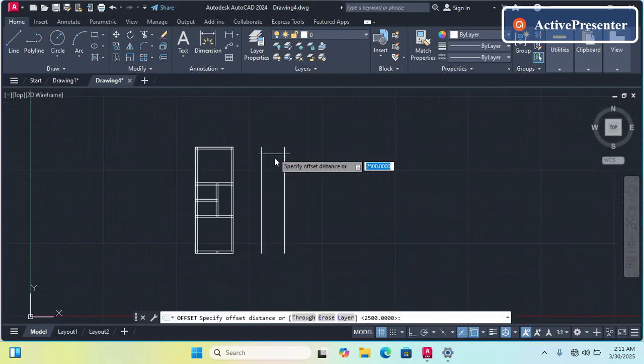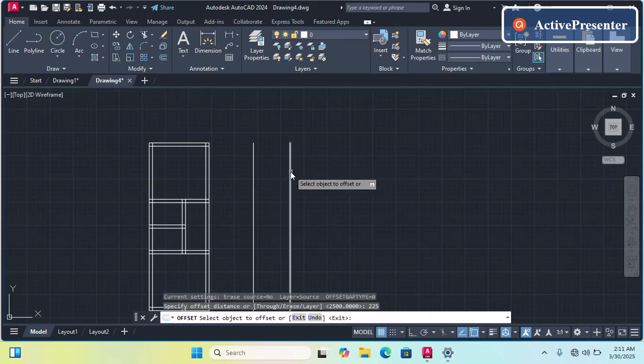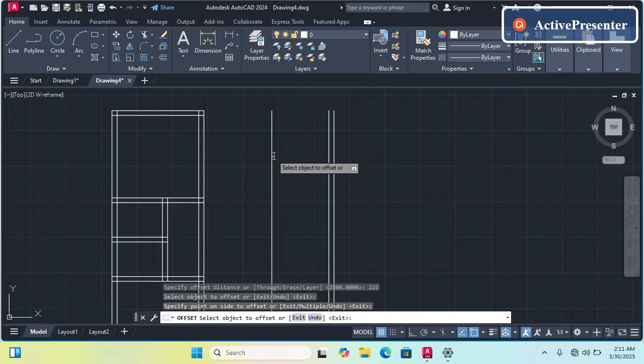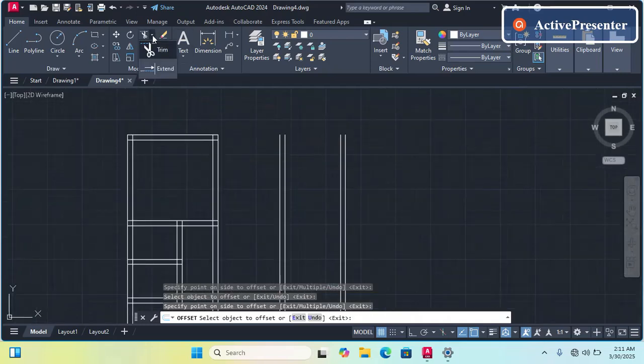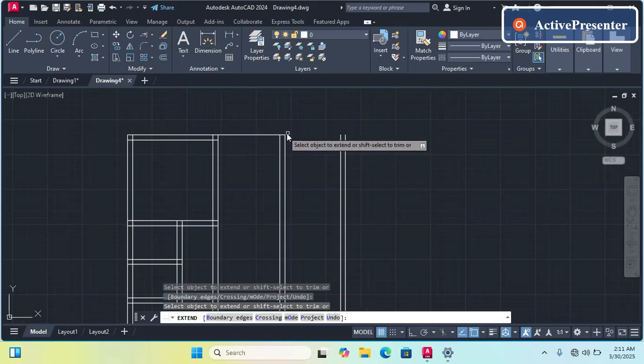Now I will specify a size of 225 outs to get the wall, so this will be 225 outs over here. So definitely this 3000 won't be completed, this dining area of 225 will not be completed.